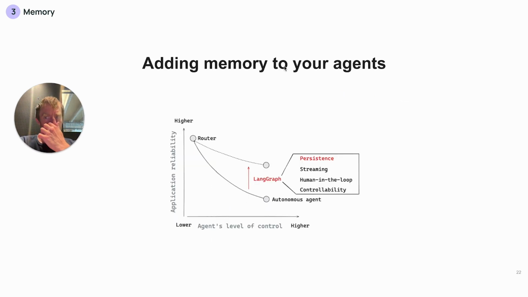So I do want to walk through some of the pillars. Now we've established that you can use LangGraph to build common agent architectures like routers or an autonomous tool calling agent. You can use LangGraph to build very, very custom agent workflows like I just showed in that RAG example. Now let's talk through some of the more advanced features or pillars that you can use and incorporate with LangGraph.